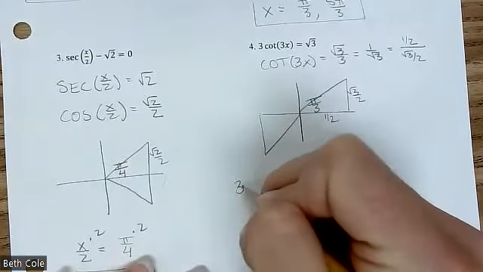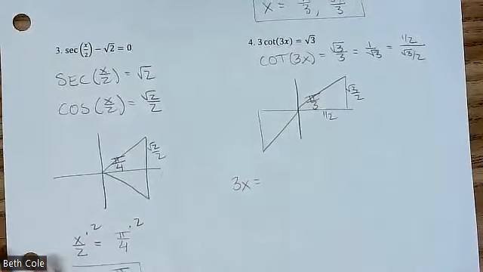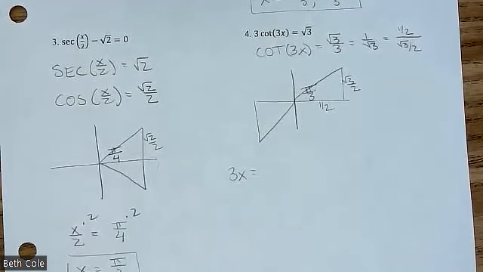Now, buckle up. It's not x equals, it's 3x equals. And we're going to go 3 times around the circle. That means we're gonna get a total of how many answers? 6. We're gonna get 6 answers. It's not more difficult, but it is slightly more writing, so just look out, all right?